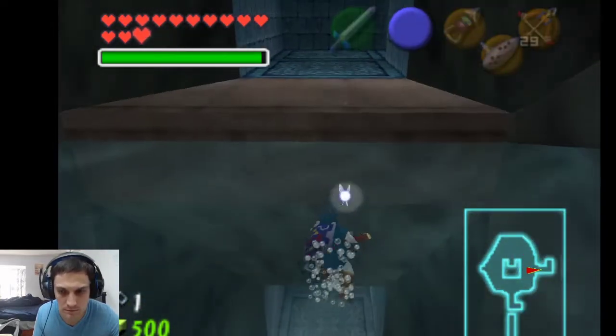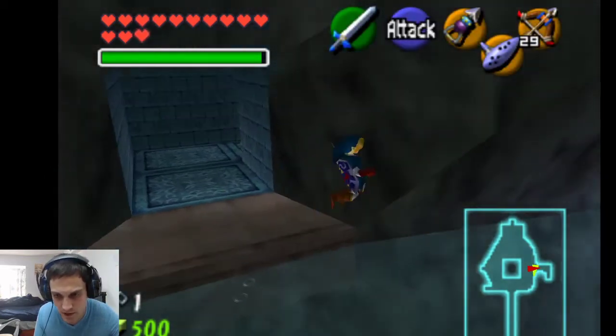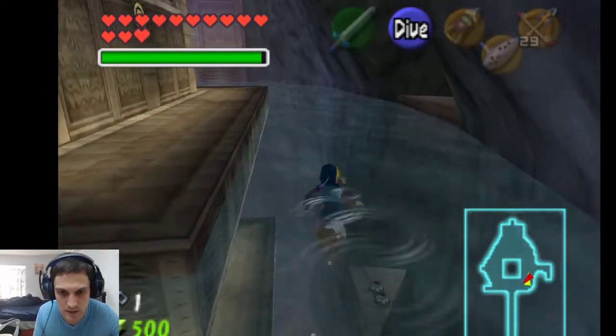That was the block, right? With the thing that we pushed. Okay, so we can't do anything with that yet. We gotta come around the other side. Okay, so the next thing to do is then change the water level. We gotta make the water level go back down.